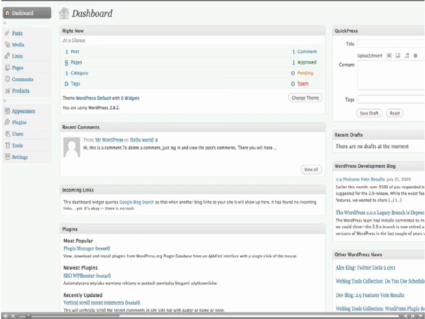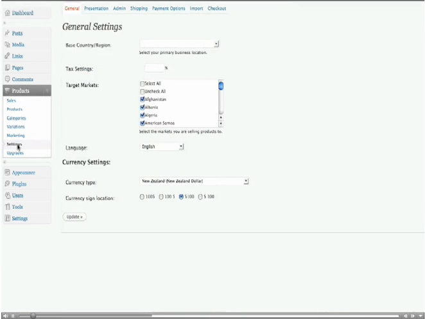Not too shabby, huh? If you successfully installed the WP Commerce plugin, you'll have this product section now listed on the left-hand side under dashboard. You're going to want to click on that, and from the drop down, the first thing you're going to want to click on is settings, and that's what we're going to be covering in this tutorial. What are the different settings, what do they mean, and what do they do?